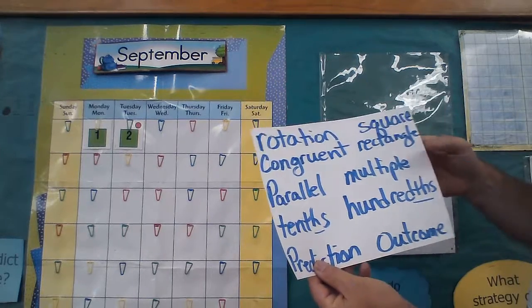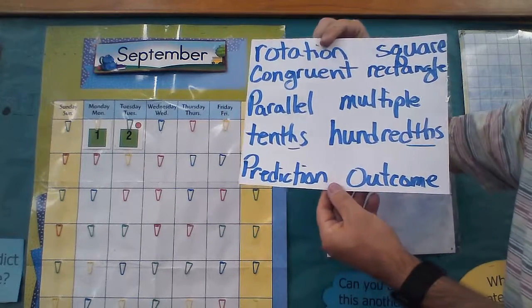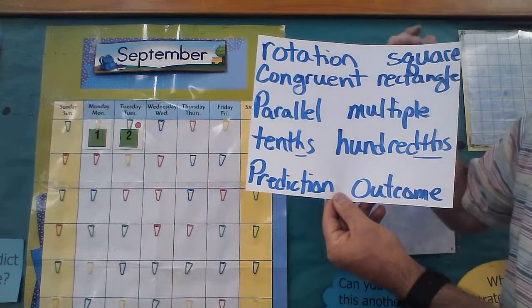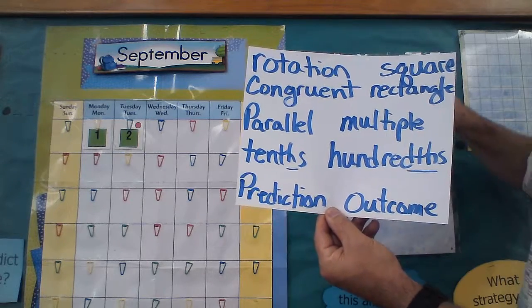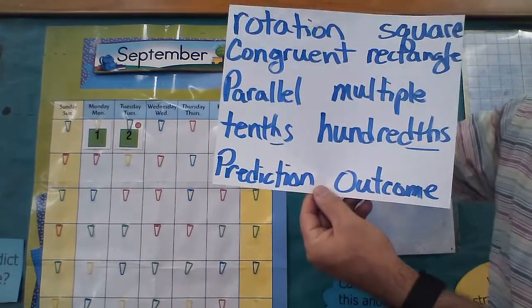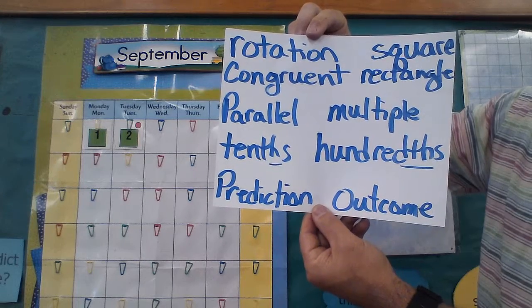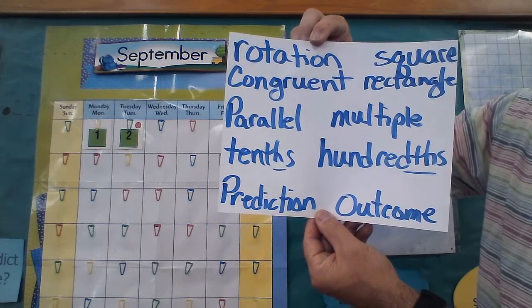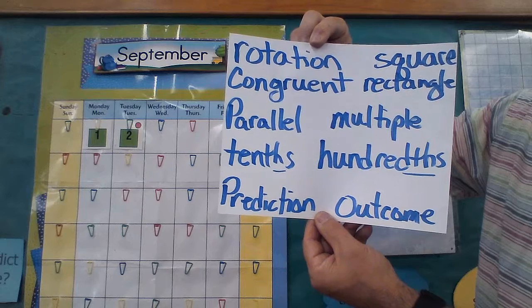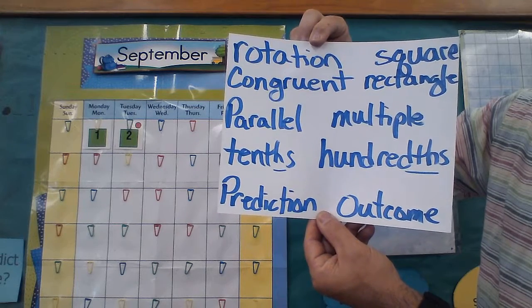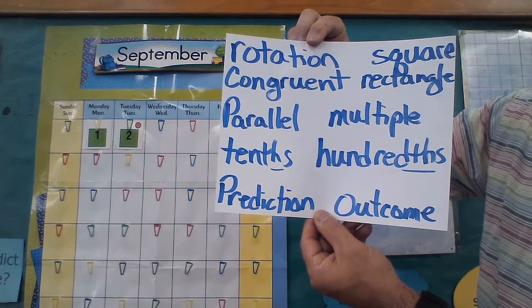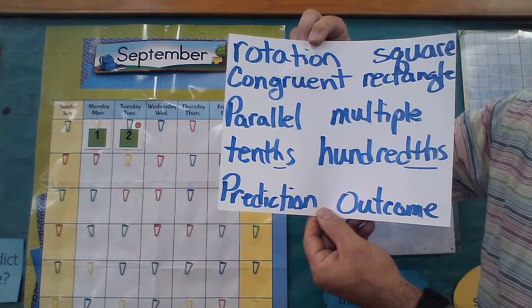And now we're on to our calendar. These are our vocabulary words. I had them in the sheath yesterday, but it's kind of shiny, so I don't know how well it was. So I'm just going to hold it. If you would like to press pause and copy these words down, because most of our patterns this month are going to have something to do with each one of these vocabulary words.